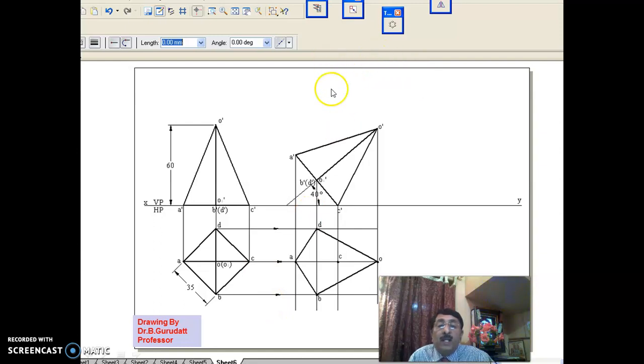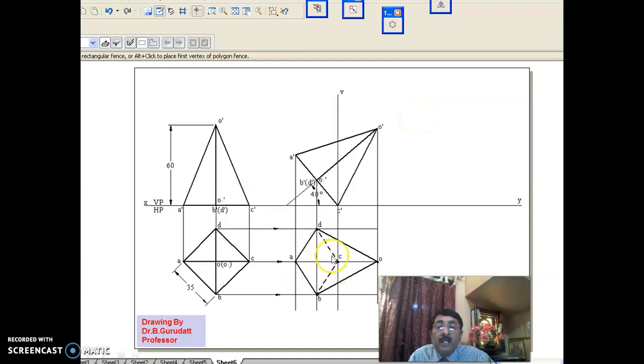Now you are looking from here. Compare apex with the base. As you are looking from here, the apex is nearer to the observer than the base. Immediately, the remaining edges of the base are made invisible. In that way, DC and CB are made invisible. Totally now, 6 edges are completed. Now, you are left with 2 more edges. The second step is over. Third step, all nearer edges are darkened and faraway edges are made dark dotted.